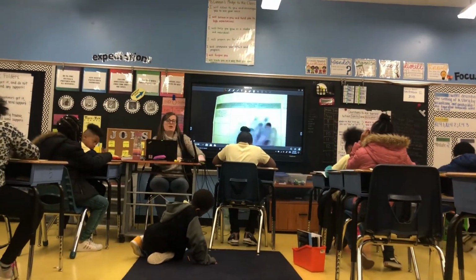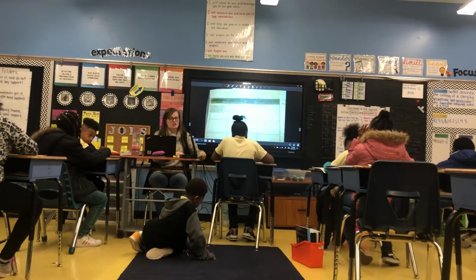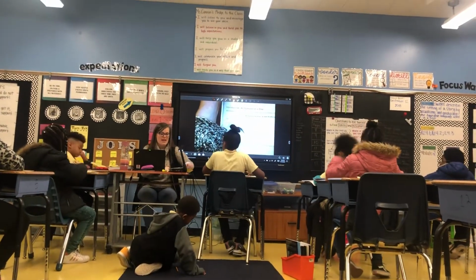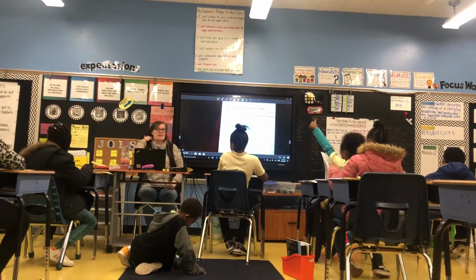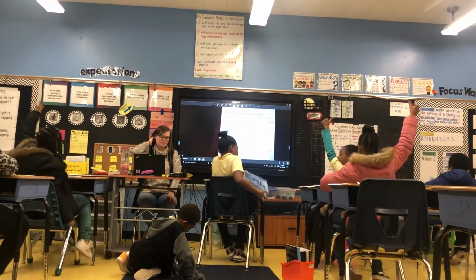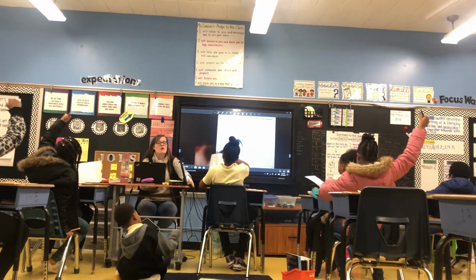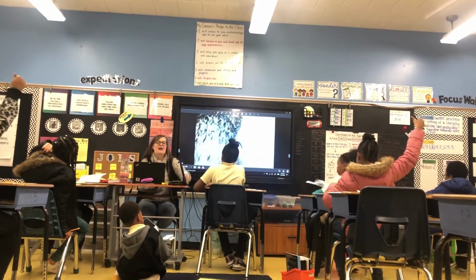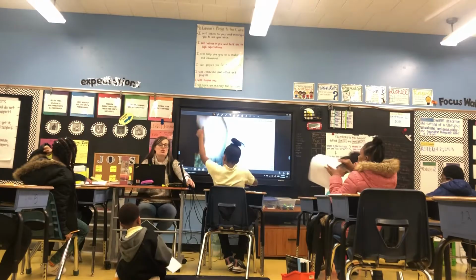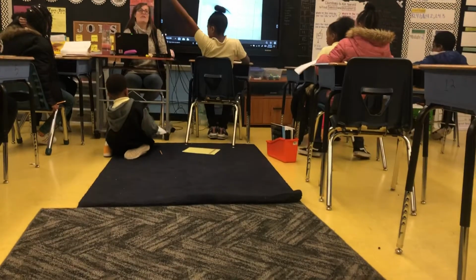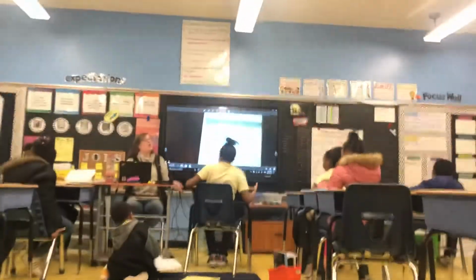And I'm going to model how to complete this. So we're going to actually turn to handout 1A, All Summer in a Day. So everyone get that out. When you have that out, put your thumbs up. I'm going to model how first we find an example of figurative language used in the text, because I'm going to model how to complete this graphic organizer for you so that you can complete it all on your own.